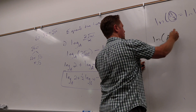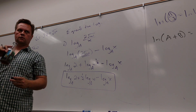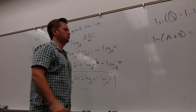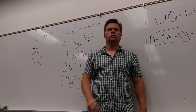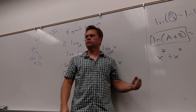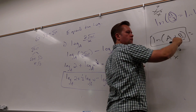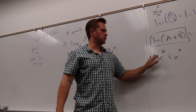What about LN of A plus B? LN of A plus LN of B? Nope — can't do anything with that. What do you do when you add things that have like bases? What's X squared plus X cubed? You can't add them. So you can't do anything with LN(A+B). But what's X squared divided by X cubed? Yes, you can do something — when I'm dividing I can subtract powers. When I'm adding, there's nothing I can do.